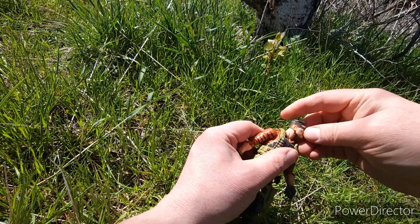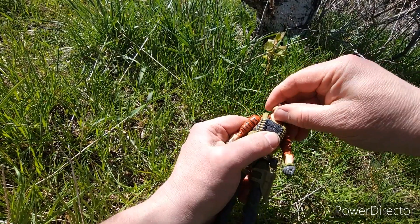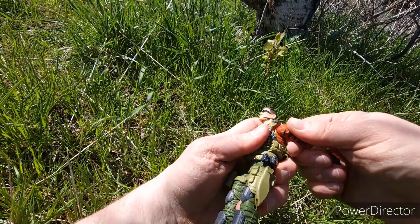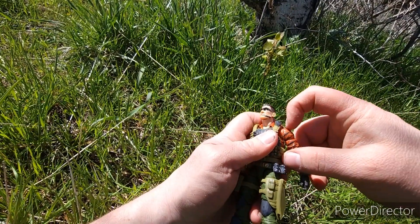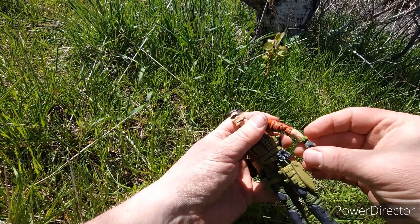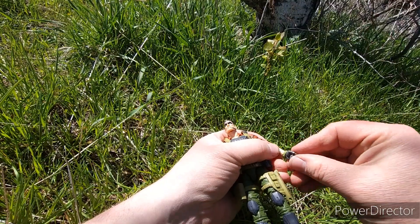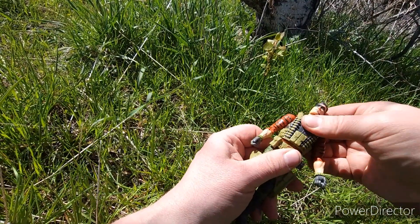He's got the ball joint on the neck that can go up and down too, and then the ball joint on his bottom down here. We've got the shoulder, and then it can turn on the ball on his shoulder, spins on his bicep, double-jointed elbow, and the wrist spins. I think it moves up and down but it's a little tight — yeah, there it goes, it goes up and down. The chest moves back and forth.